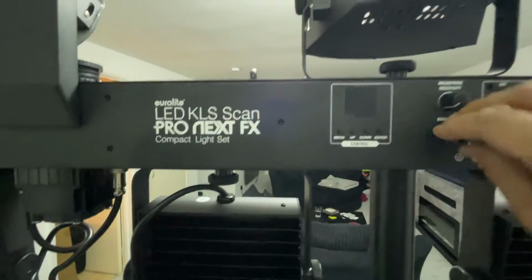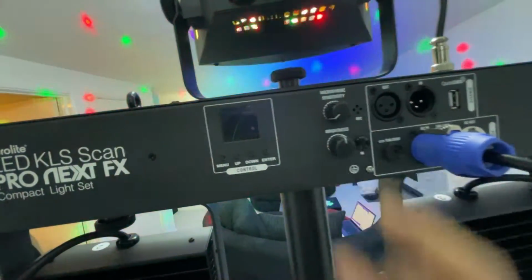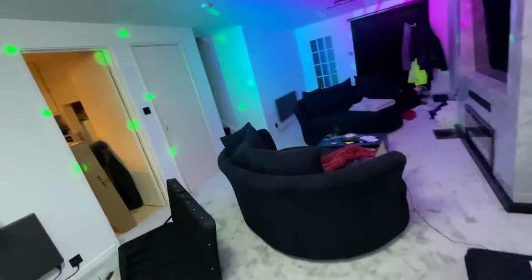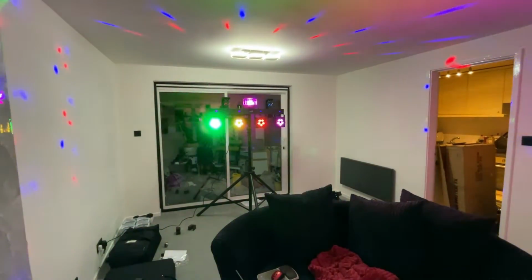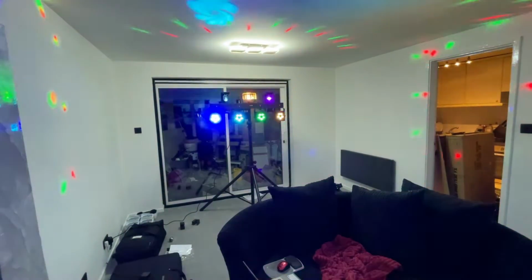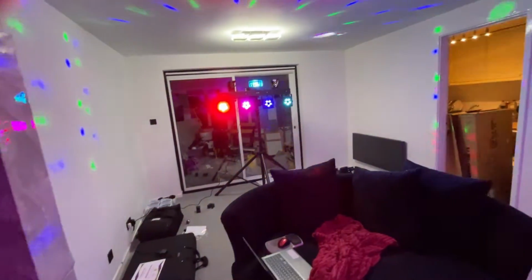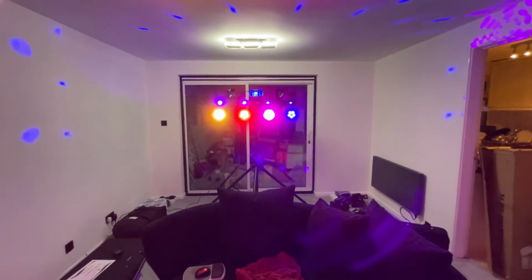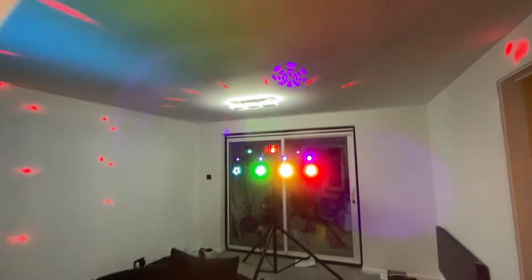So actually, if you turn the brightness right down, it turns the lights right off. So let's go halfway then. What lights have we got? Actually, that's pretty bright. I know it might not seem too bright on my phone, but those LED lights, those PARs in particular, are proper bright. We've got some scanners going on the wall.